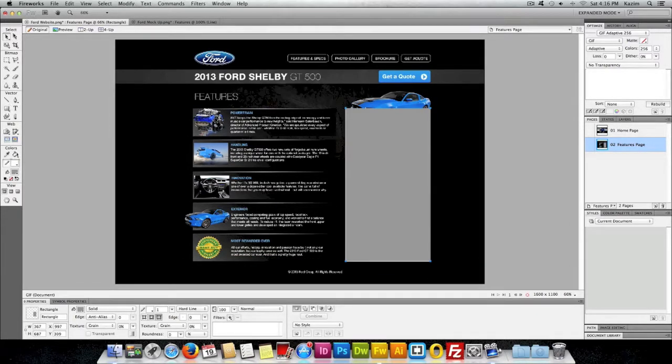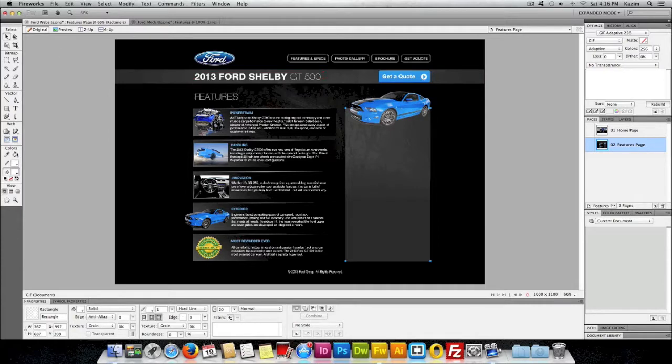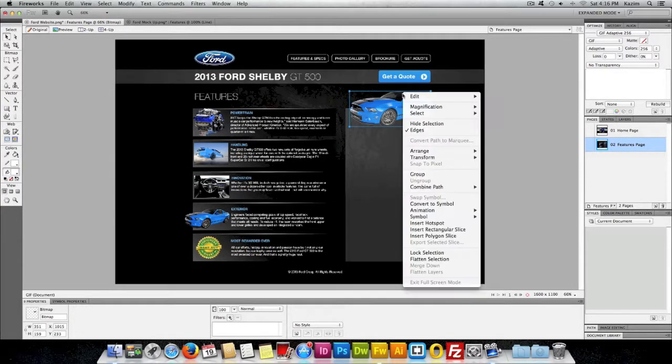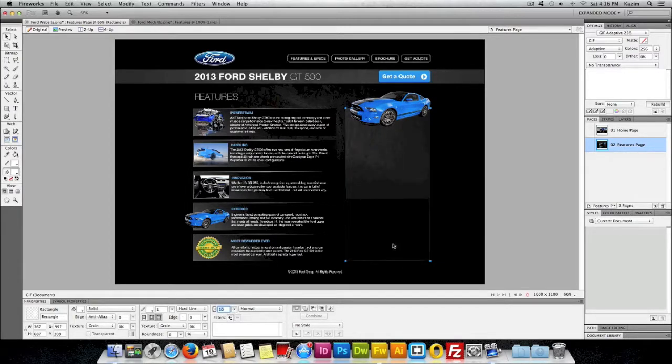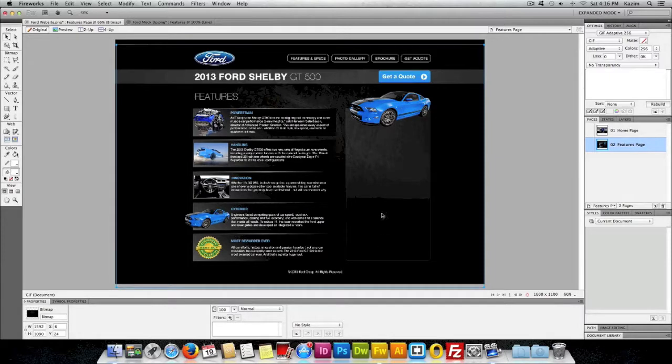And right now it's set to gray, so click on this box and at the bottom you have the solid fill of gray. Just click on this color palette and select white from here, and set the transparency to 20. Then click on this car, right click, go into arrange and click bring to front to get the car image ahead of this white rectangle. You can make it more subtle by clicking on this transparency again and reducing it down to 10. So now you see it has a nice blend.